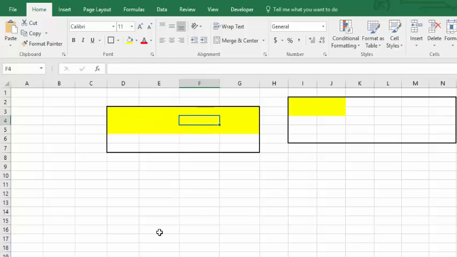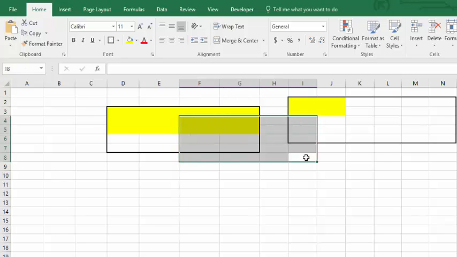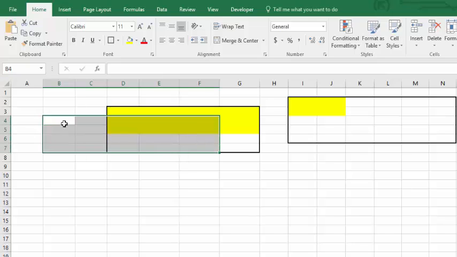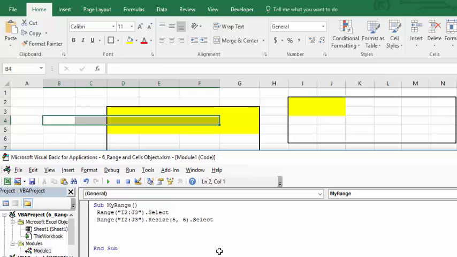Suppose my cursor is here, so I want to select my range to this. And suppose my cursor is here, I want to select my range to F4. Till F4 we have to select our range. So this is the active cell. So let me change it.